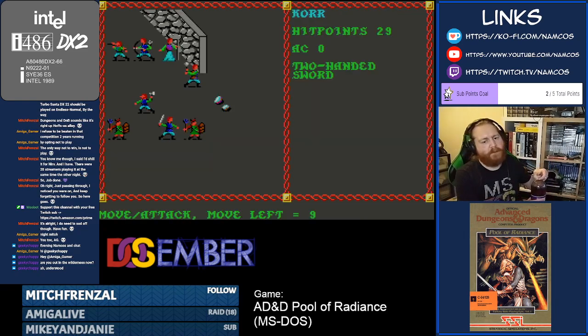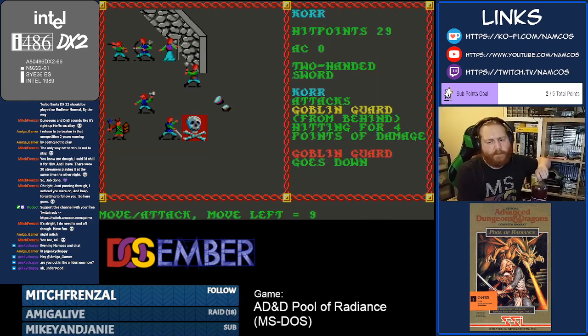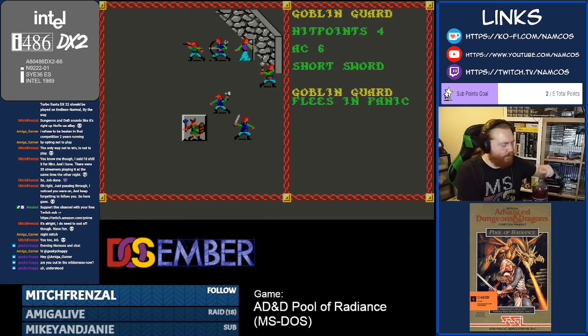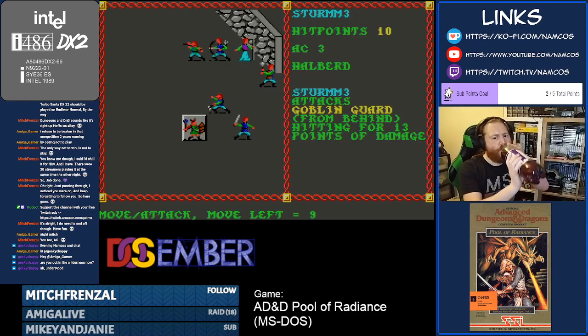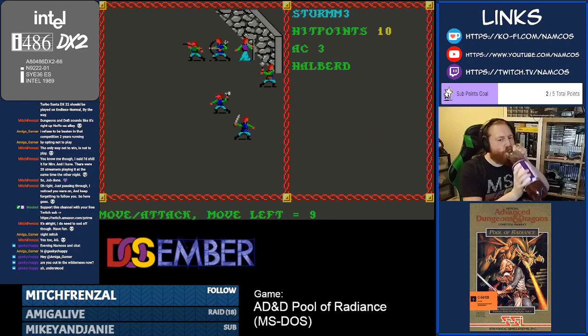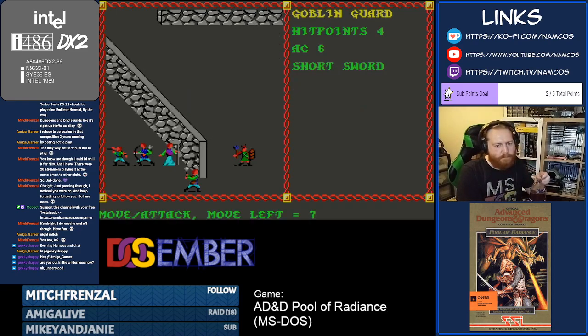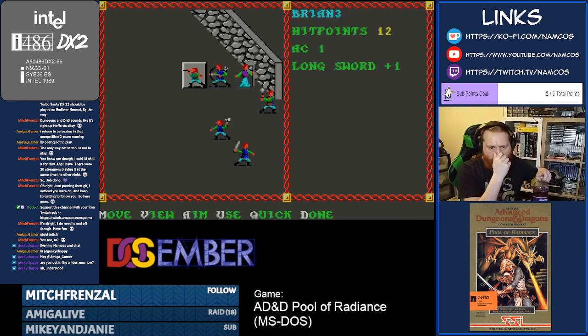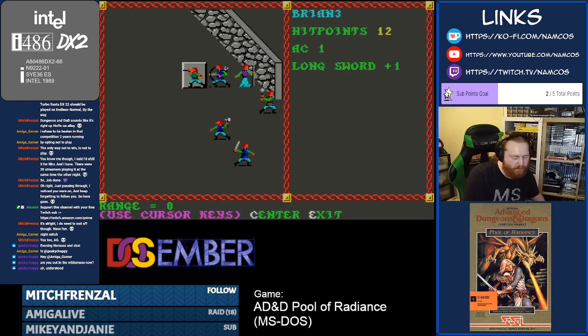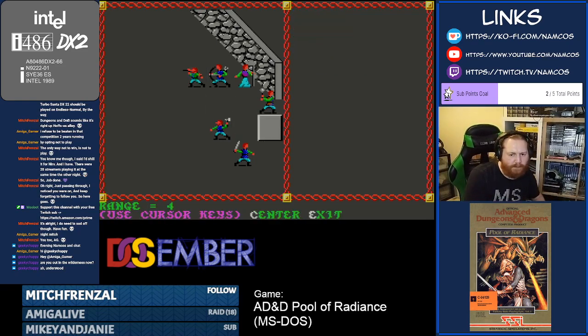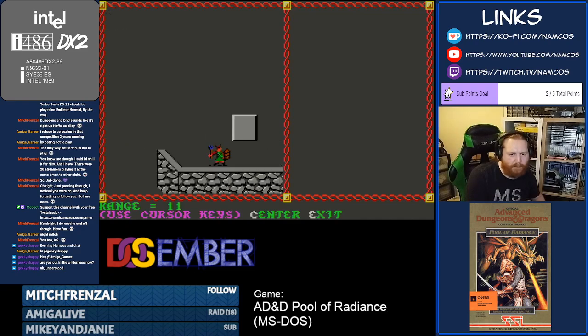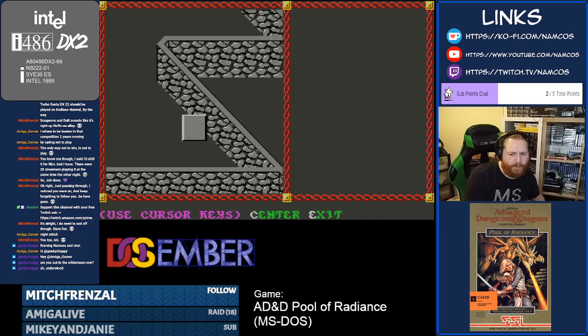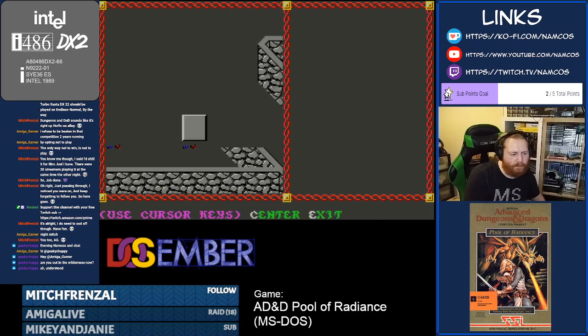If you're running off and you're near an opponent, they have an opportunity to attack and will do so. Now, question is, do I leave the two goblins to run off? Generally, I do that, but it depends. Yeah, they're gonna get stuck. They're gonna have to get killed.